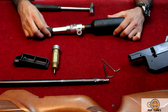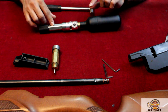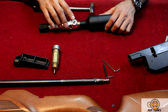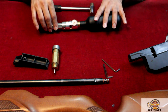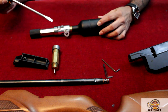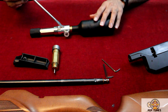The next thing you need to make sure is you have degassed the tank. Do not attempt to open up the tank from the regulator without degassing the tank. This is a very important step, and make sure that the tank is completely empty before you try to separate the regulator assembly from the body bottle. It does have a screw at the side, and by opening the screw you would be able to release the air from your cylinder.